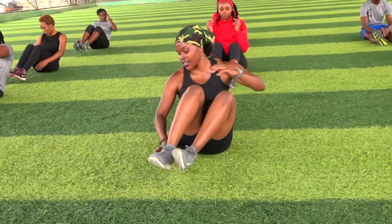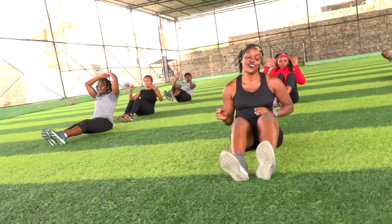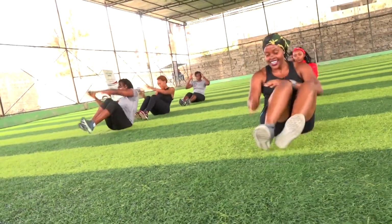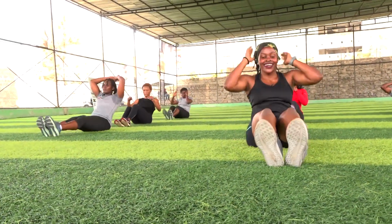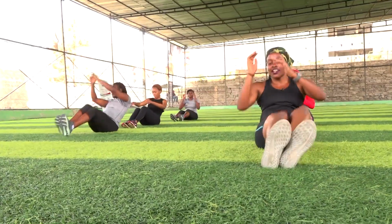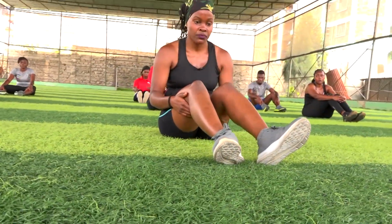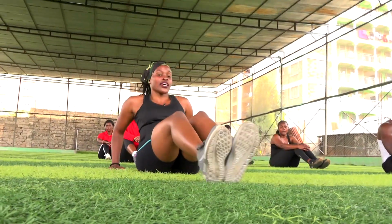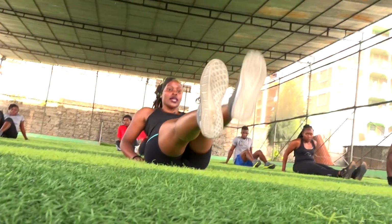Apa kwa side. 5, 4. Ringa kidogo. 3, 2, 3 more. 2 more. Last one. Heel side nyingine, balance. Breathe. 3, 2, 1. Lakini tutapeleka moja moja.